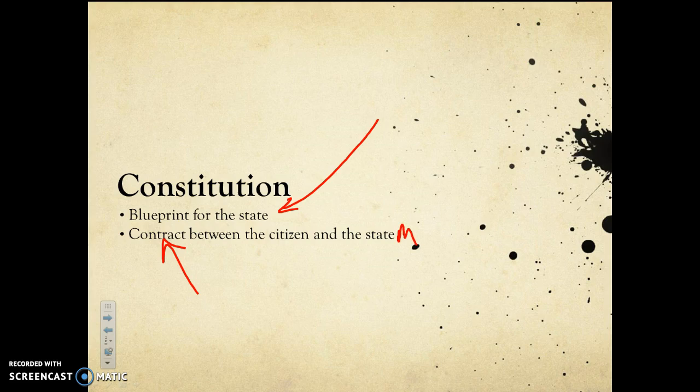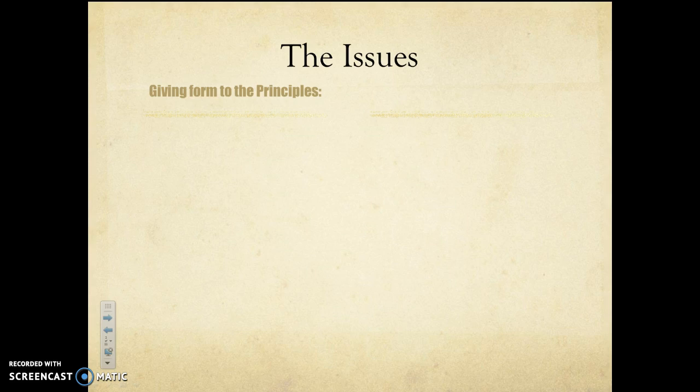We're going to focus on this one because it's much more interesting. But anyway, always in these instances, what we're looking for is a way in which we can find a structure or a framework for our analysis. And we're going to look at it in the way in which the Constitution gives form to the principles. That's going to be our blueprint.